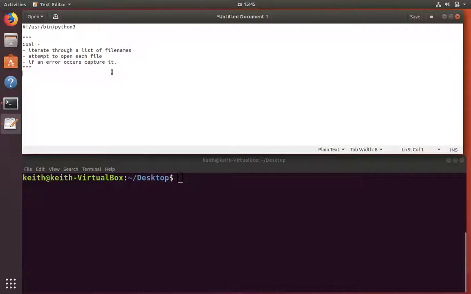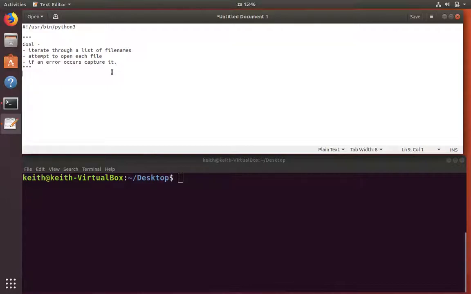So in this video, we're going to make another really quick little file, and we're going to run that. What this program is going to do is attempt to open 3 files. 2 of the files are going to exist, and the one in the middle will not. But we want it to try to open the 3rd file anyways without exiting out.